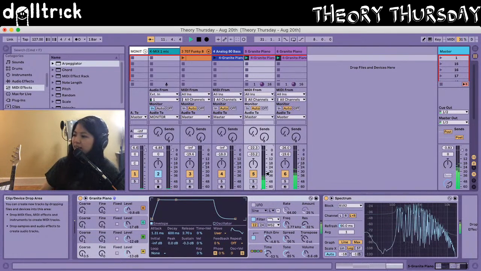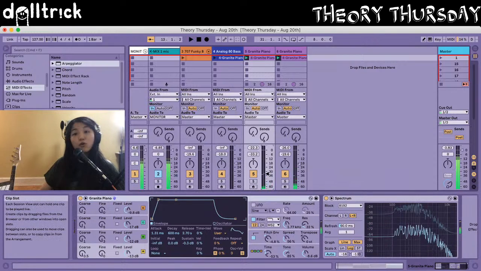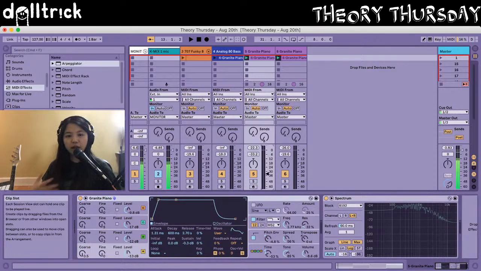Yeah, cool. Oh, Regine said, I like the sound of steps to arpeggiator with the minor chord. Yeah, totally. I like that too. I think it adds a lot of extra movement to it.